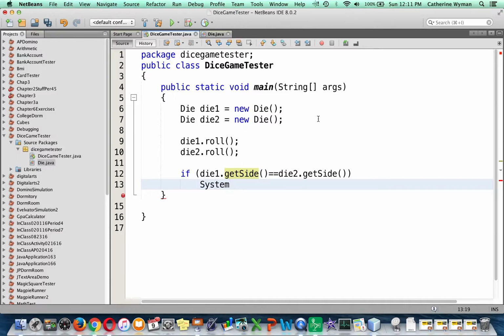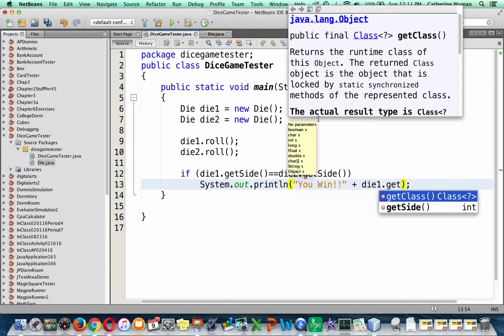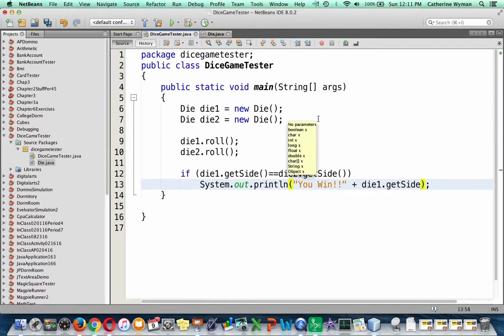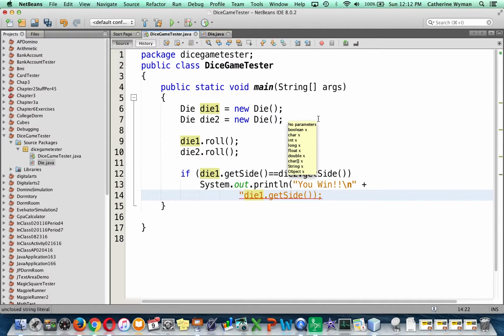then I'm going to say System.out.println, you win, and then I want die1.getSide. Oh wait, you win, and then I'm going to say pair of, there we go.